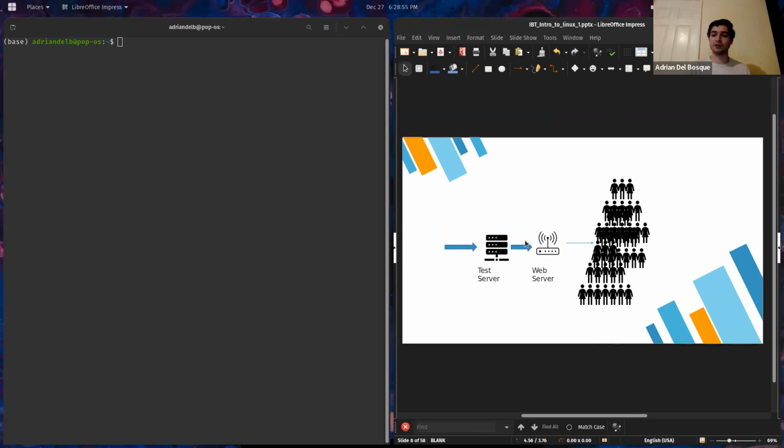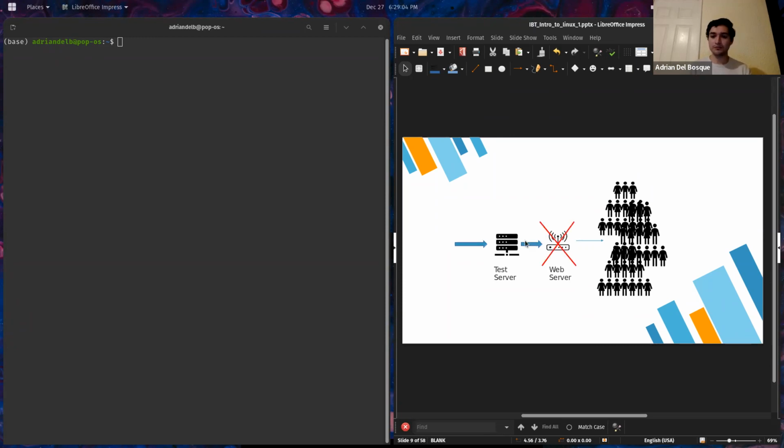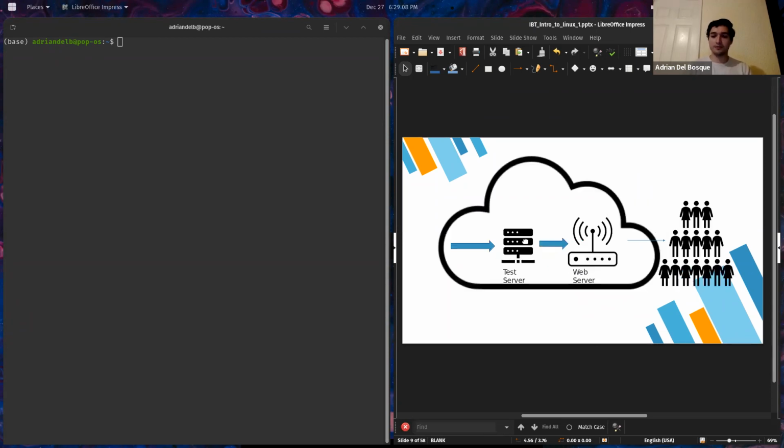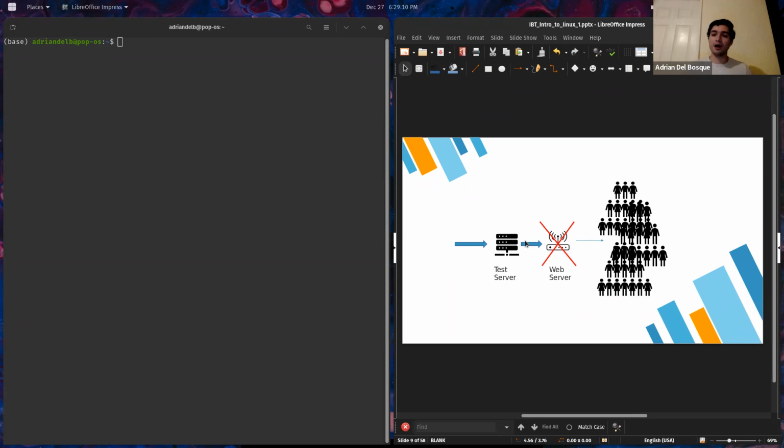And he's running into an issue where his website isn't loading as fast anymore because there are lots of people requesting data from his website. So what does Bob do? Well, since he has another computer and he's managing that computer, he only has one, right? Well, what happens if that one computer goes down? Well, nobody can access that website, right? So there's a lot of overhead with having something local.